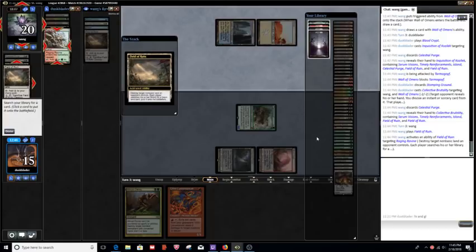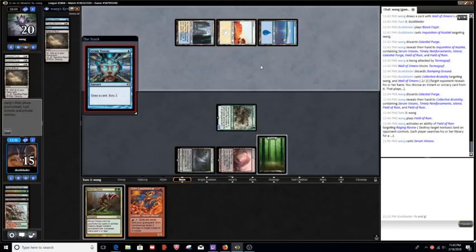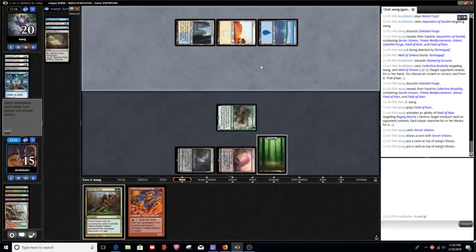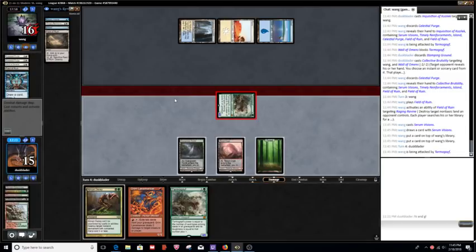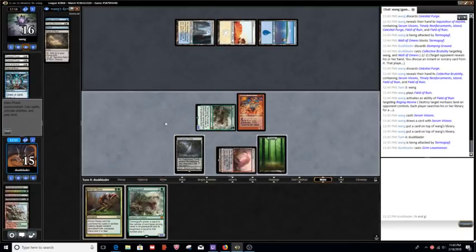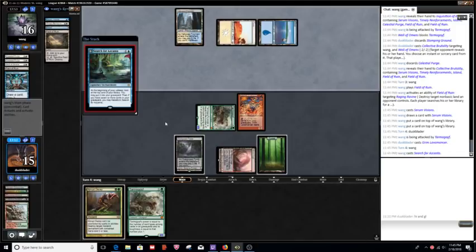What am I grabbing here? Top, that's a little scary. Another Tarmogoyf. I think we go Lavamancer here. Not going to deploy the other Tarmogoyf in case one of those cards was a Supreme Verdict. Search for Azcanta, sure.